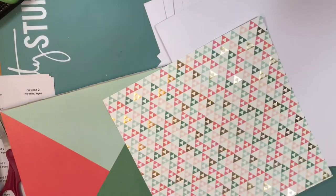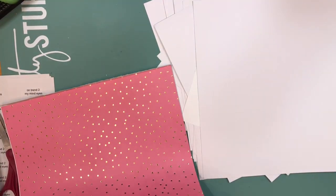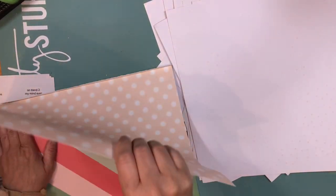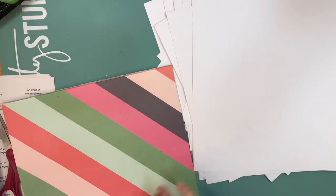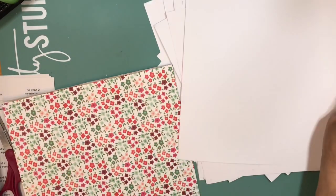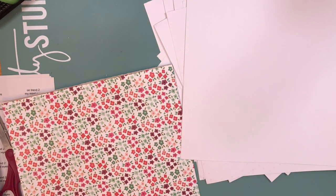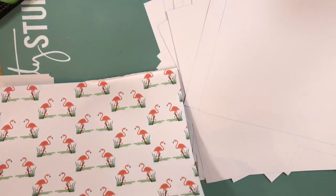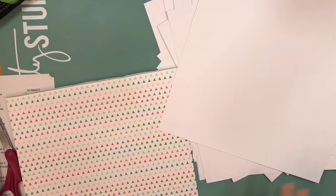I want to be able to find the paper that I'm looking for fast. I don't want to keep looking, go in here, go in there. By the time I do that, it's like, okay, I'm done. My hour that I had to scrap is gone because I spent time looking for it. So that's how I'm trying to organize my paper, well, my whole craft room.